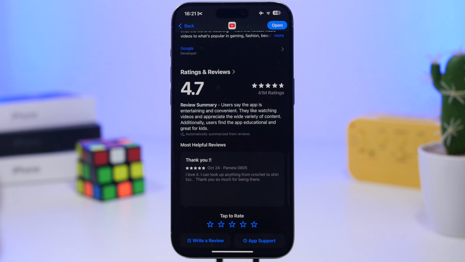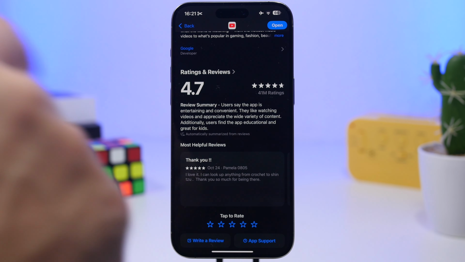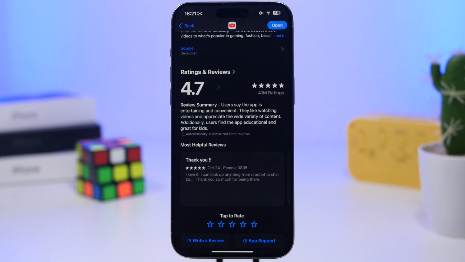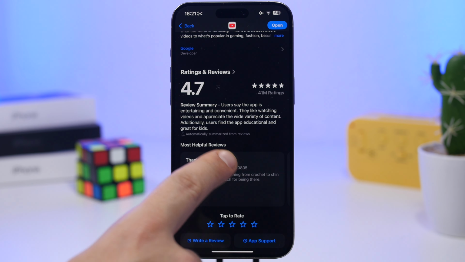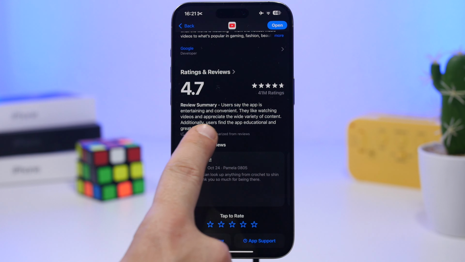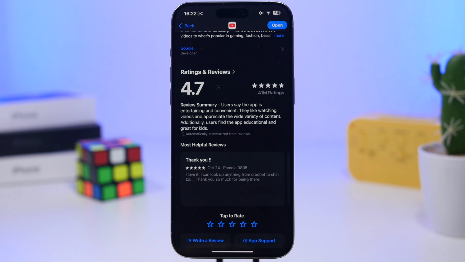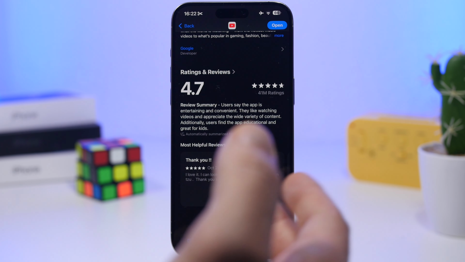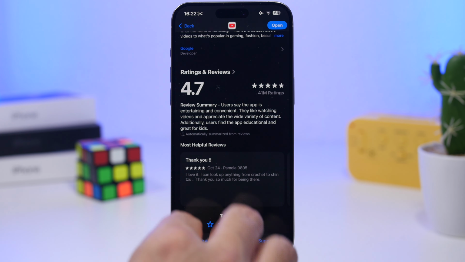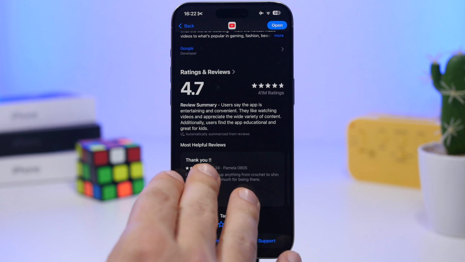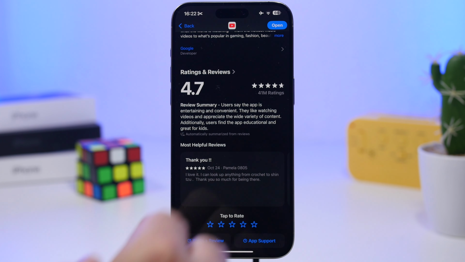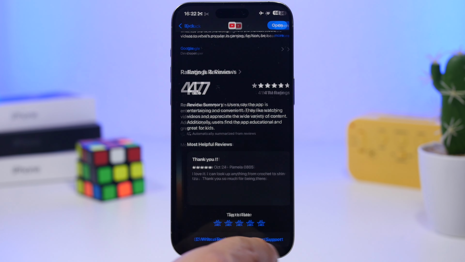So automatically summarized reviews will be on the App Store for your device. You can see right here it says review summary, and then right here it says automatically summarized from review. So basically it will just summarize any review that users have left right here. So you can see based on all of the reviews, it will give you this one summary, which basically lets you know what most people are thinking about that app.